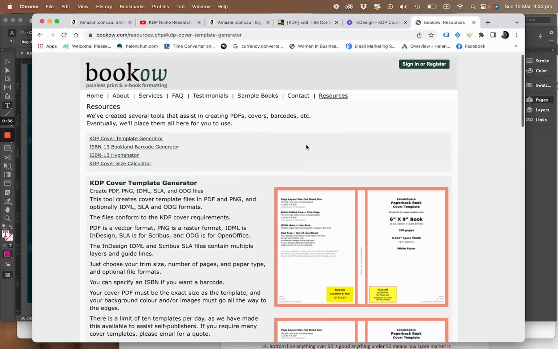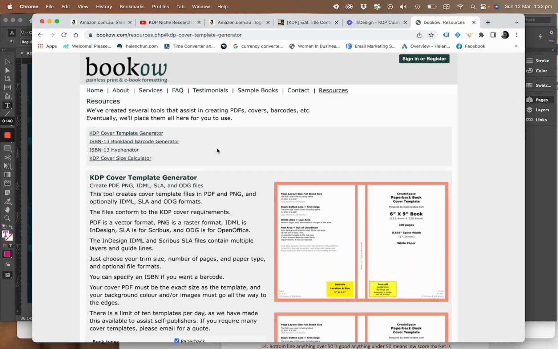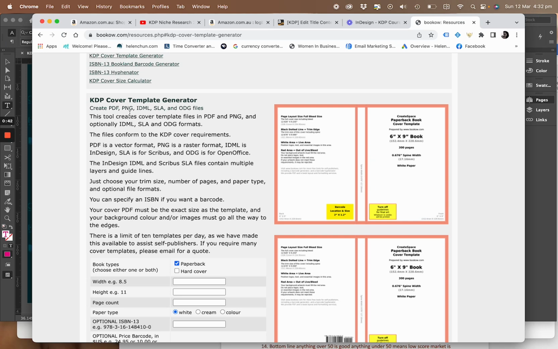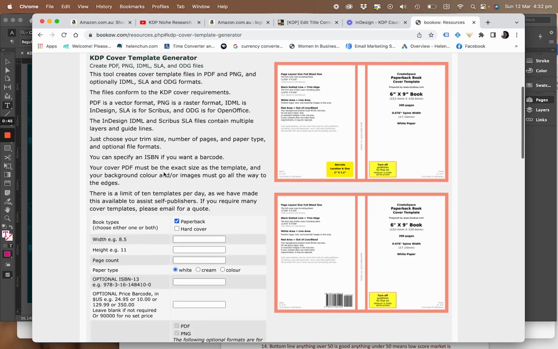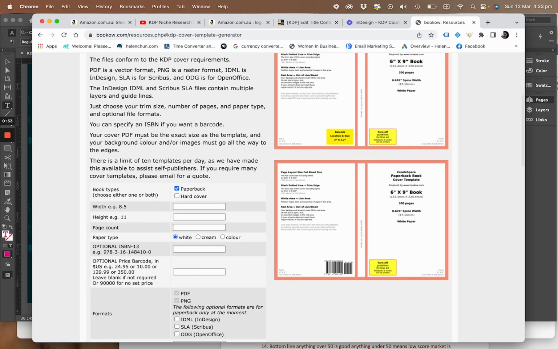So here, we just go through the process. KDP cover template, right? Now, if you have Adobe or know about Adobe, you can actually download a version for InDesign. Right now, we're just going to go simple, as if you have nothing, no software at all. You can specify an ISBN if you want it on the barcode.